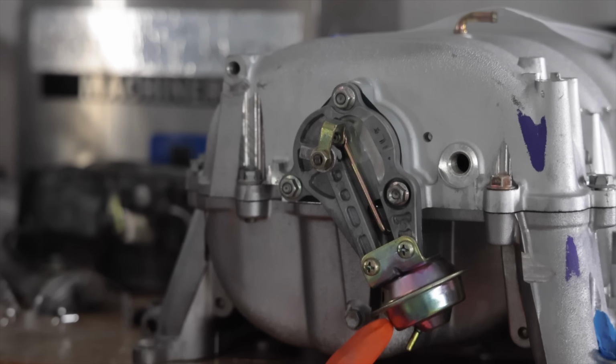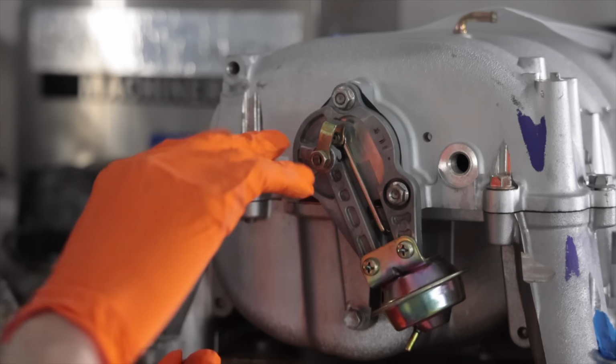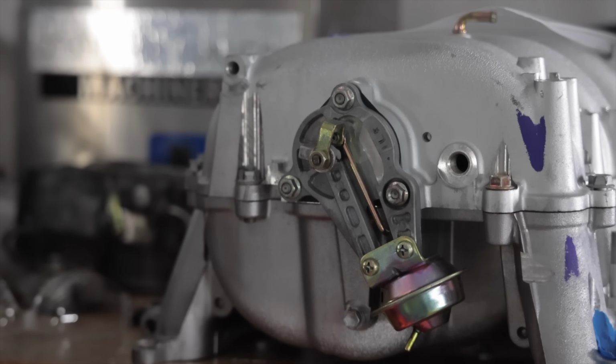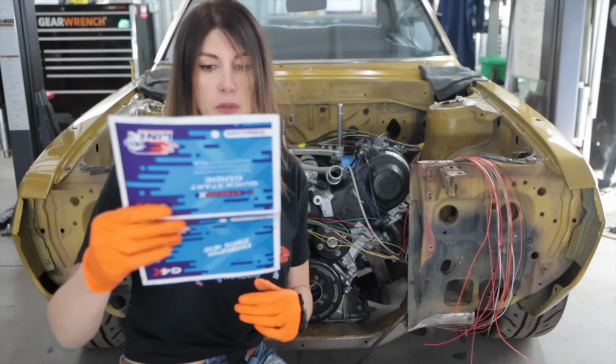This little UFO looking thing right here is a vacuum diaphragm that controls the butterflies on the inside. And underneath there is the TVIS solenoid that actuates it. So that will be controlled with aux 5, orange yellow.